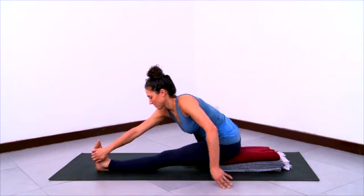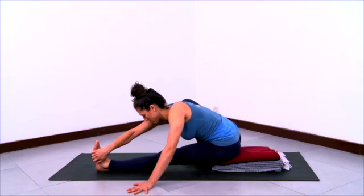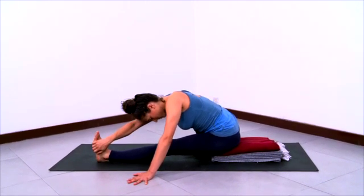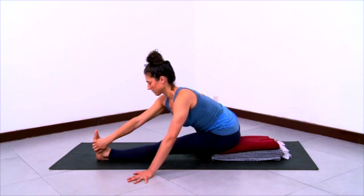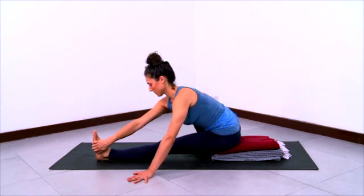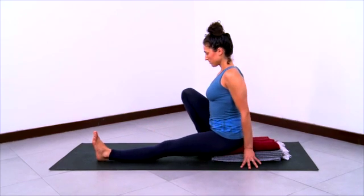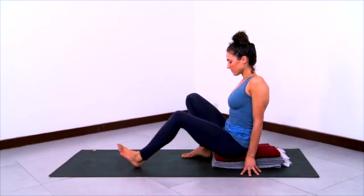And now you'll reach forward with the right arm and grab onto the outer left foot using the left hand near the outer left shin to help support you and take a forward bend here. Let the rib cage flow forward towards the left foot. And then release yourself out of this forward bend. And get ready to switch sides.